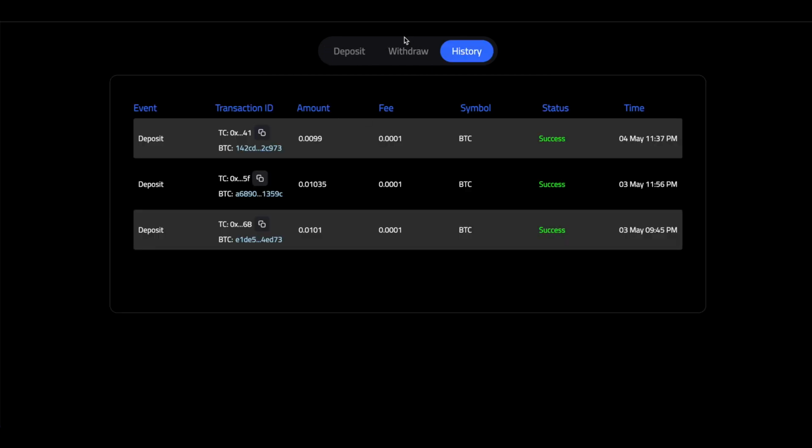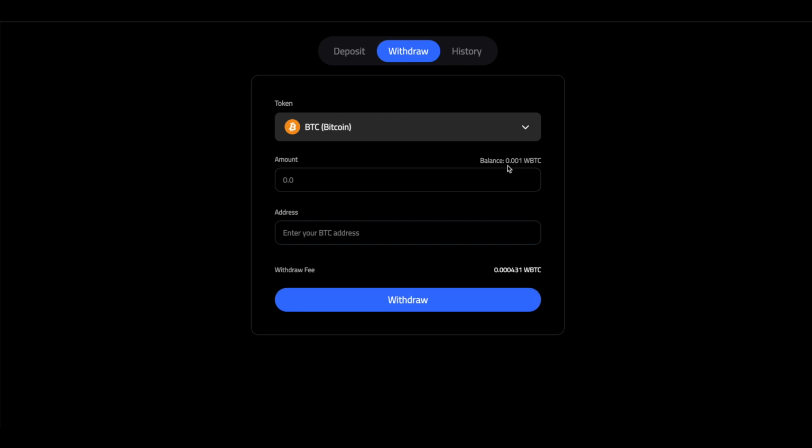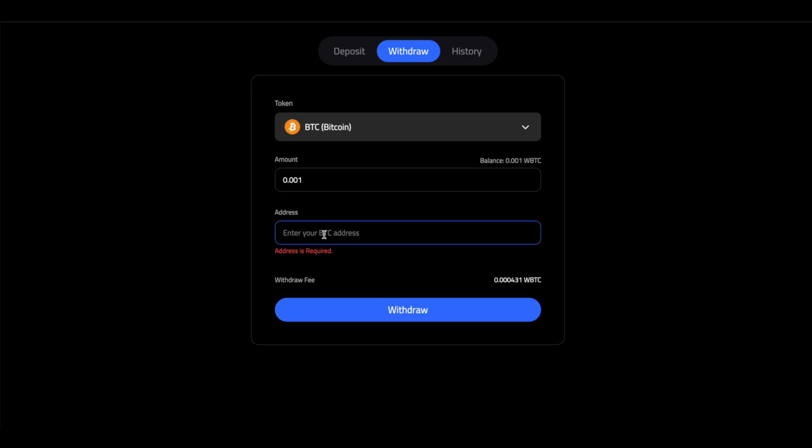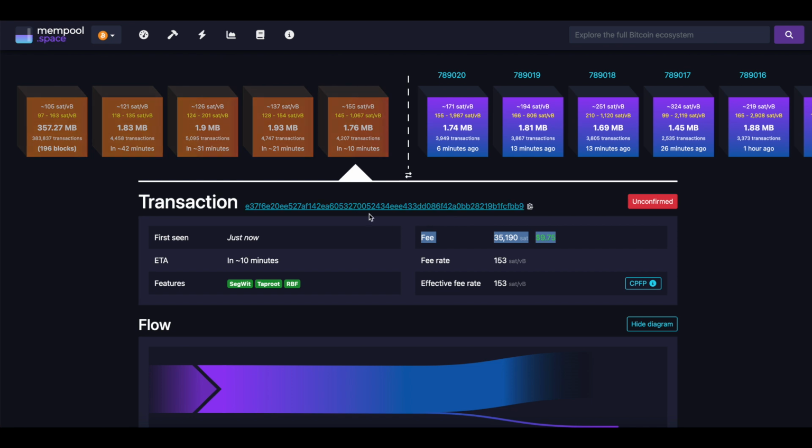Now, if you want to get out of this system, all you got to do is simply hit withdrawal. Well, actually, it doesn't allow you to do all. That would be a nice feature. So, Trustless Computer dudes, if you're watching this, allow them to do max. It's so much easier. But I know you're working on bigger things. For that, then you go ahead and select your BTC address. You hit withdrawal. You're out of the system. Once the transaction confirms, boom, bada bing, you're done.